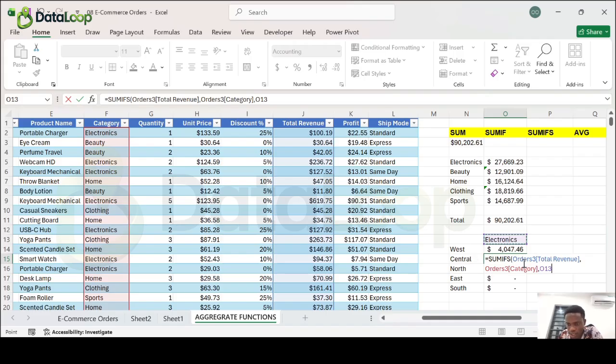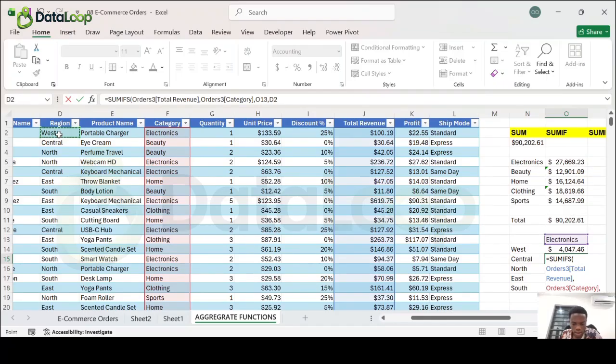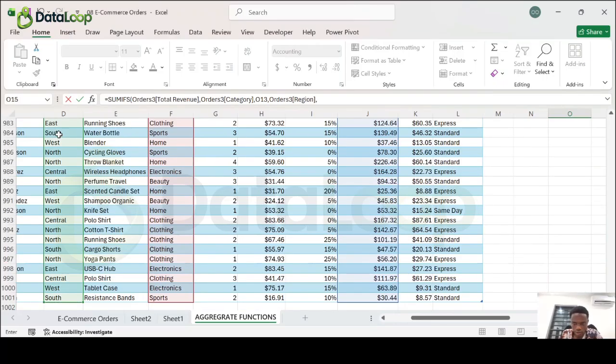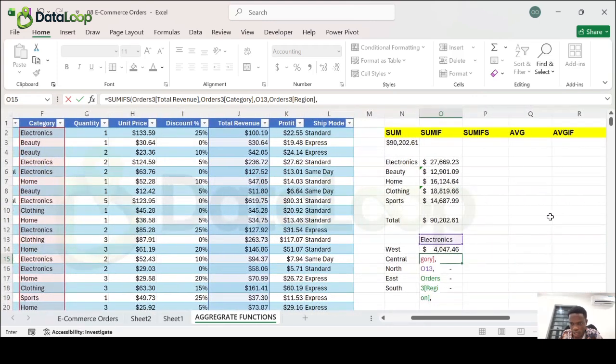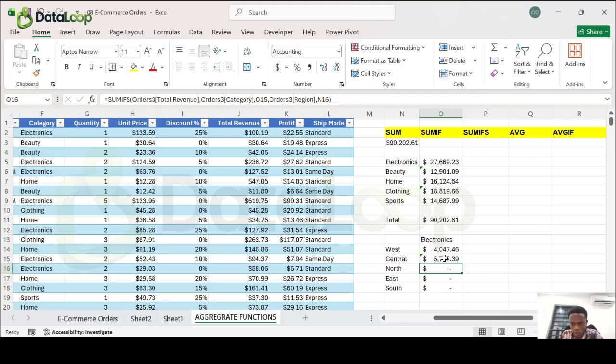Where we selected the criteria range and the criteria 1, now for criteria 2, which should be our region, I'm just going to select this straight down to the last one, then comma. So what is the next region we are working with? We're working with the central. We'll select the central, then enter. So we saw this in the central, right?